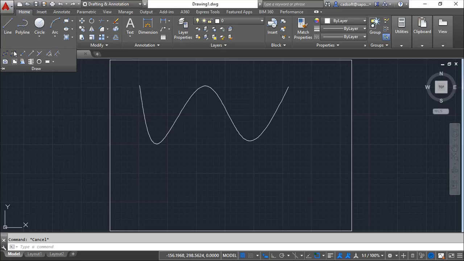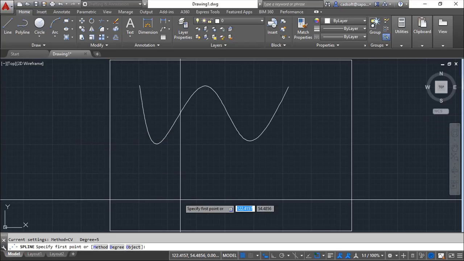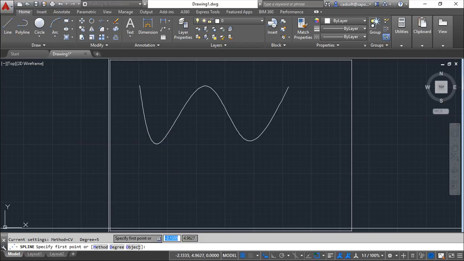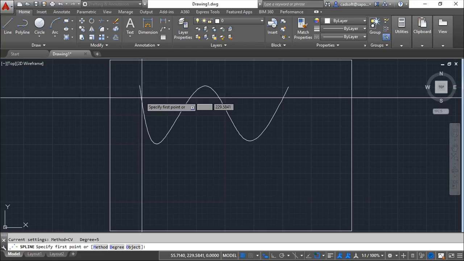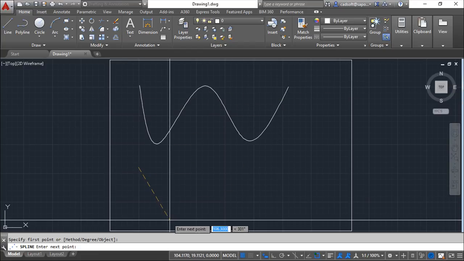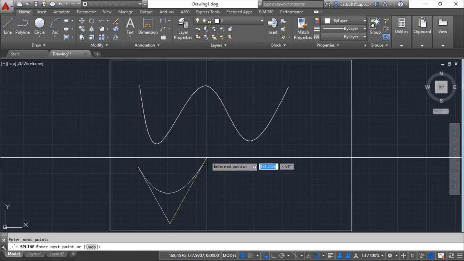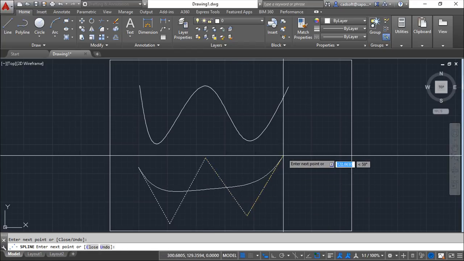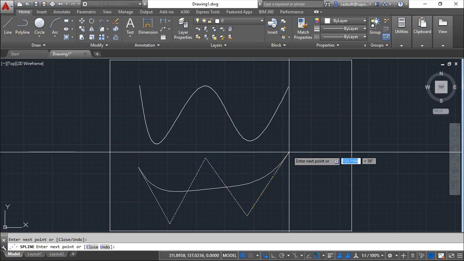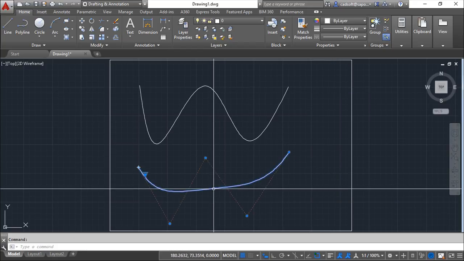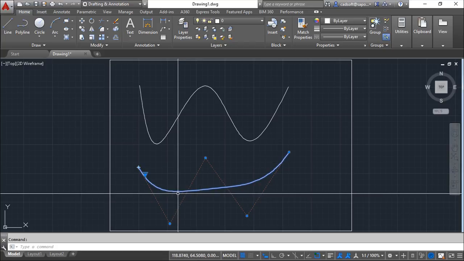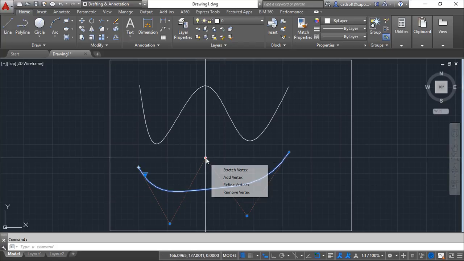The other option, this one, is also a spline, but the method here is called CV, and CV is control vertices. I will do something similar to the one above, clicking points, and you can see that the spline is completely different, because if I show the grips now, the points are not on top of the spline but far away.